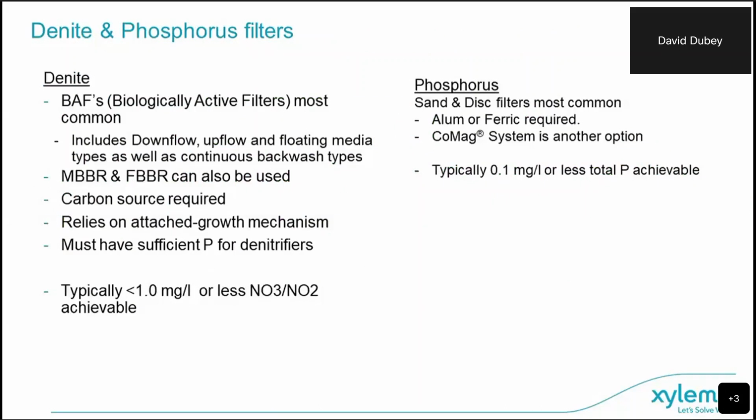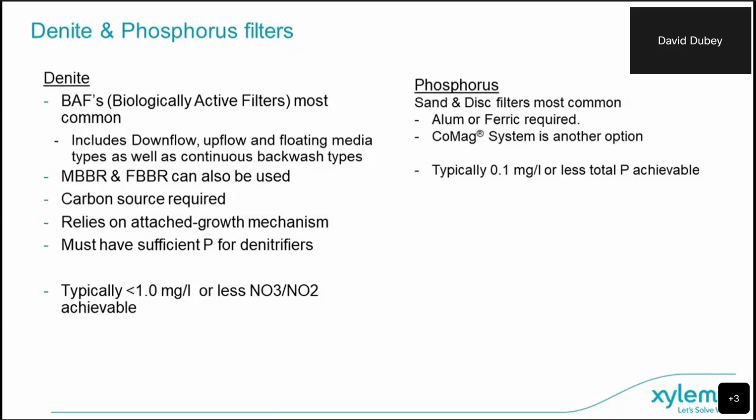One other thing to think about too with nitrogen and phosphorus, if you have very low limits and you need to get rid of the particulate organic nitrogen, for example, if your particulate organic nitrogen leaving your process is higher than that 0 to 0.1 or 0.5, you may need a denite filter. You can use one of these types to get rid of that. You can usually get much less than 1 milligram per liter of effluent nitrates with a denite filter.